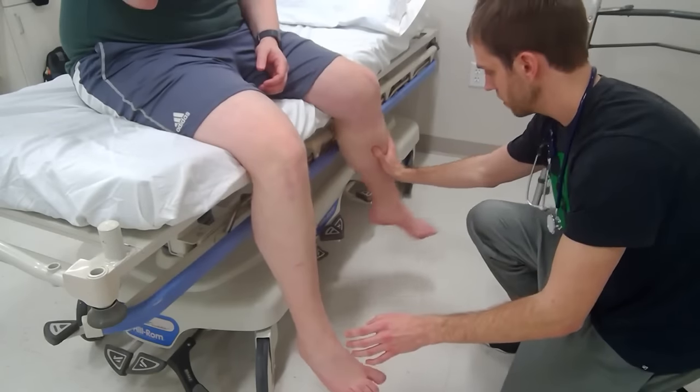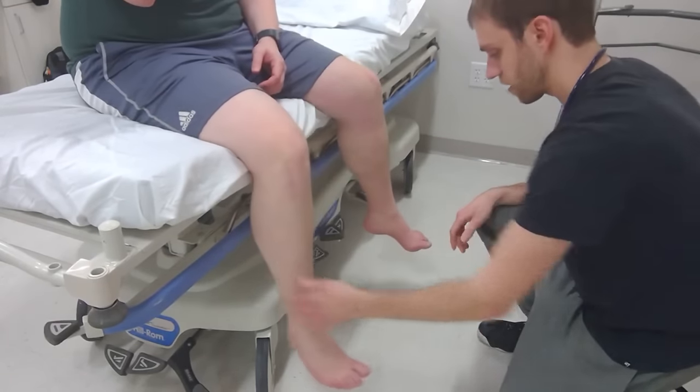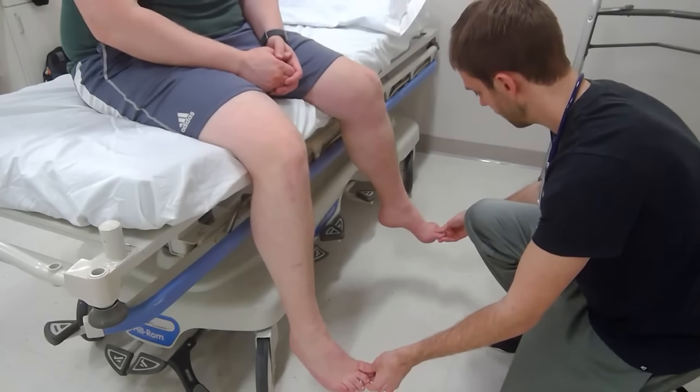Can you push against my hand? Yep. Good. Can you pull? Yep. Push up and push down. Good. And now what I'm going to do is capillary refill. Okay, everything refills. Awesome.